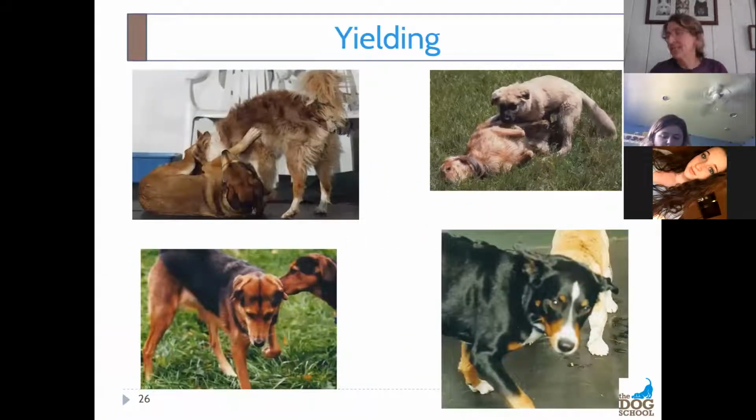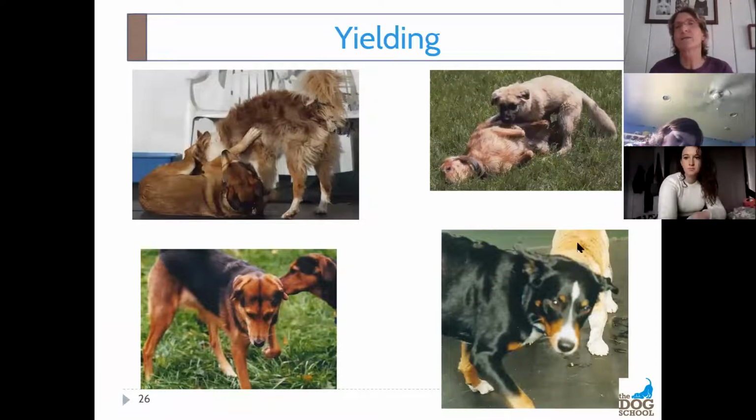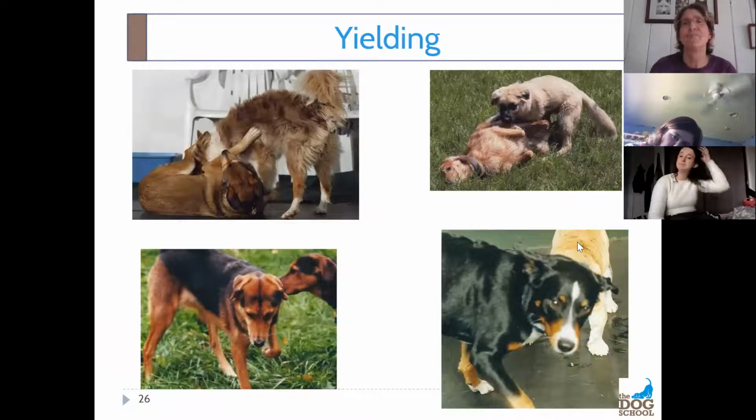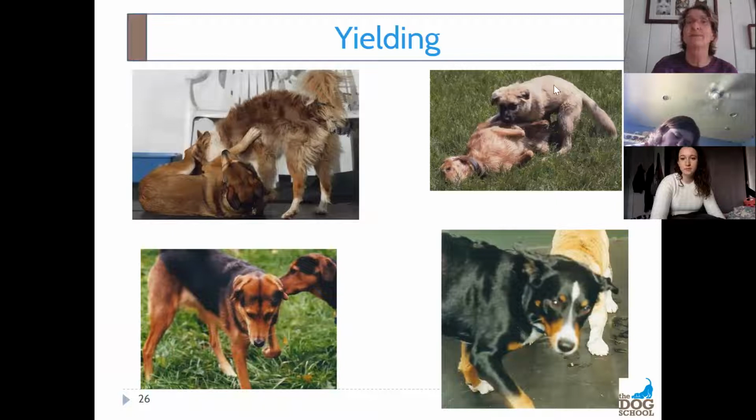So here we get into yielding behaviors. Here's more of an Appenzeller, and the woman taking these pictures actually owns the two Appenzellers that are in the pictures. And there's Yoda yet again, probably standing in the same spot because he didn't move very much because he was a bulldog. Do you remember the picture of the Border Collie and the Golden last week with this puppy Trooper in the background?